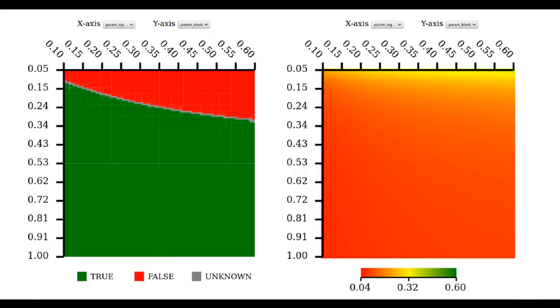We can see the visualization of results of parameter synthesis. The left picture depicts partitioning of parameter space as a result of parameter synthesis with a defined probability threshold, 0.2 in this case. The right picture, on the other hand, depicts the sampling of the probability functions of parameters as a result of parameter synthesis without a defined probability threshold. Both pictures display the same parameter space for our example parameterized model.